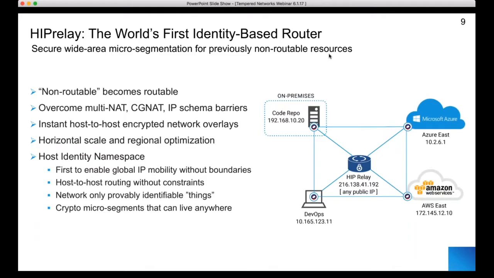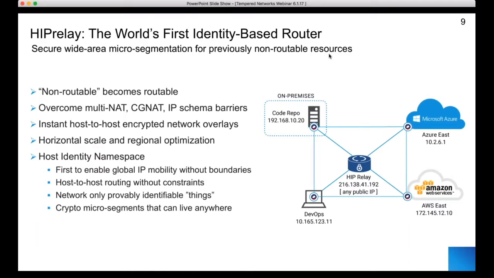Things like carrier-grade NAT or multi-NAT environments, or connecting a cellular network, say AT&T, a device on an AT&T network, to something very deeply and privately addressed on a Verizon network, or coming from a public Wi-Fi. What in essence we're doing is very similar to what Google has done with BeyondCorp.